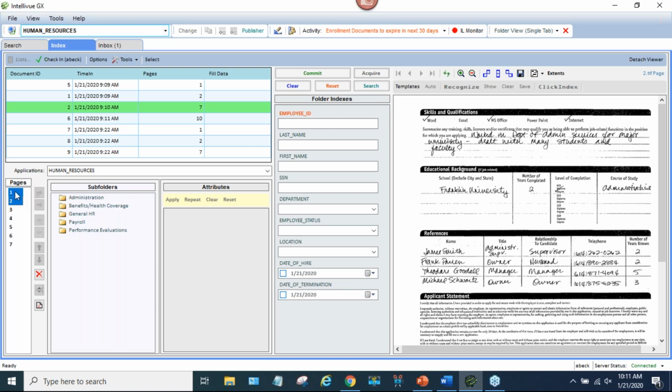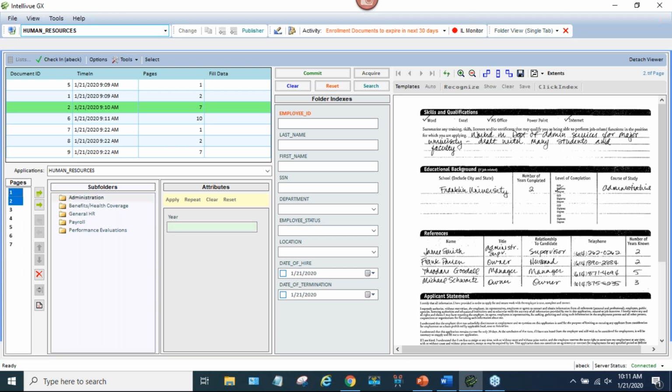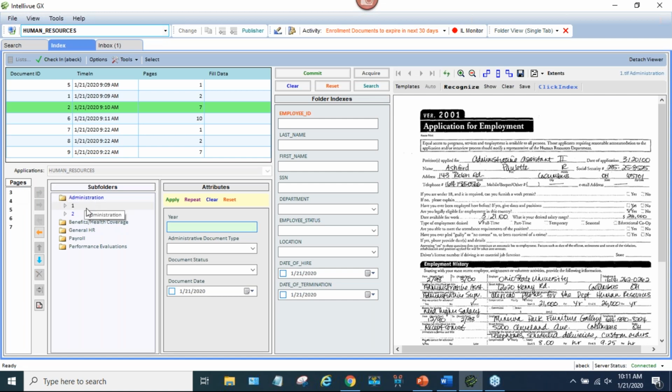Then I can simply drag just those 2 documents, hovering over the subfolder while holding down my left mouse button. As I'm dragging them, it'll place just those 2 pages into my selected subfolder.